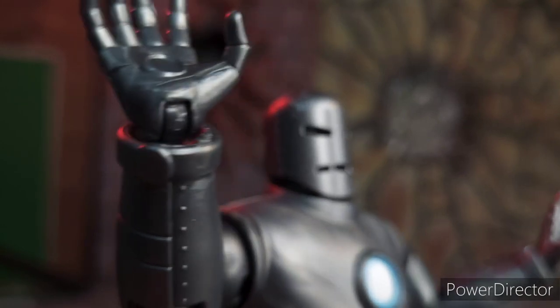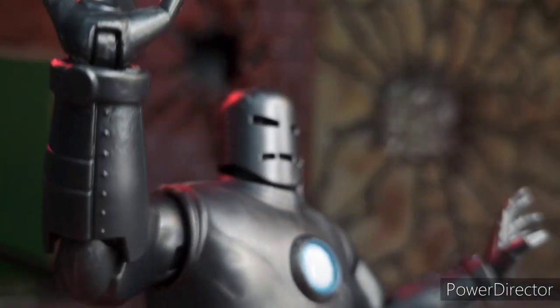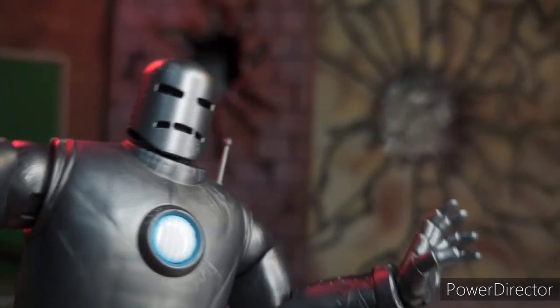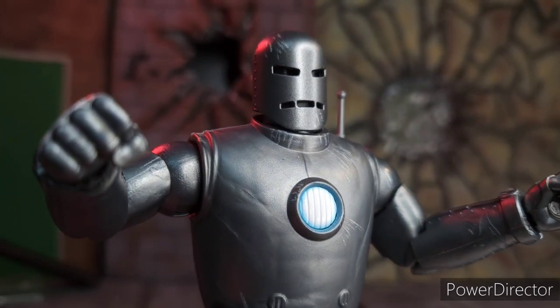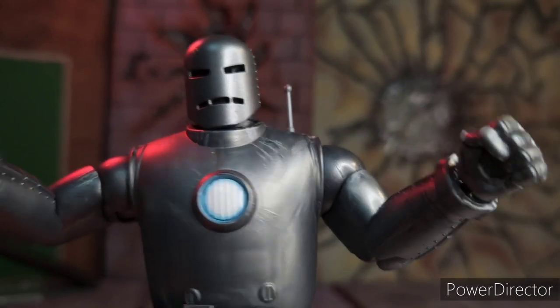He comes with a pair of open palm blasting hands, but this time around, unlike other Iron Men, it doesn't have any holes for you to peg in the blast effects. There is some scratching between his fingers. He comes with an alternate pair of punching hands. Again, there are some scratches on the fists.